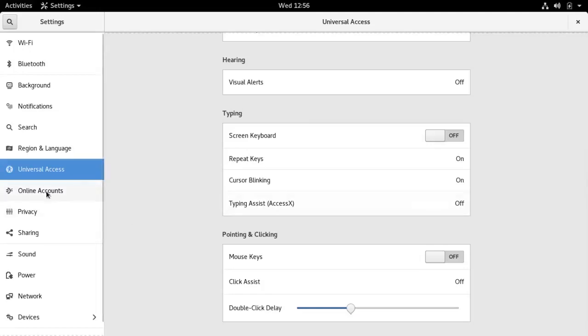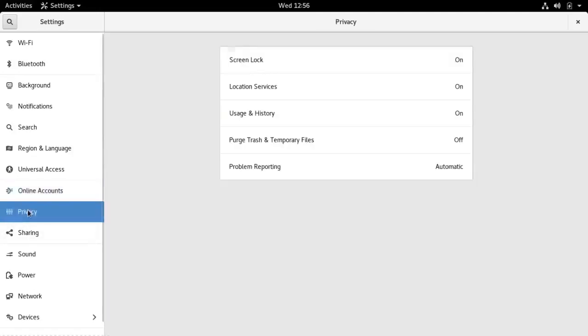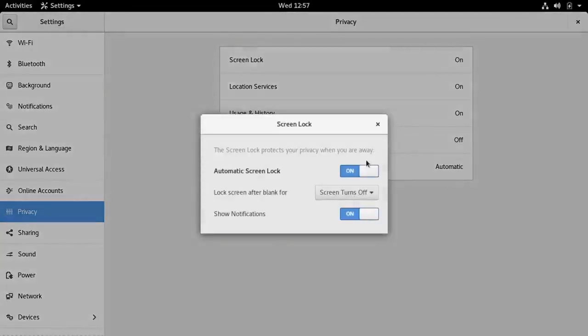It's off, but it can be adjusted. Online accounts, you can incorporate access to any of your online accounts from the desktop. I haven't done that.